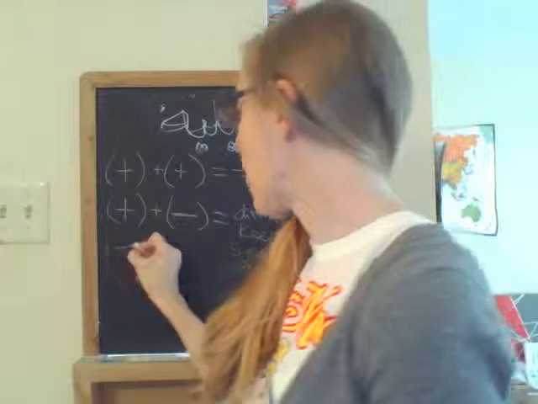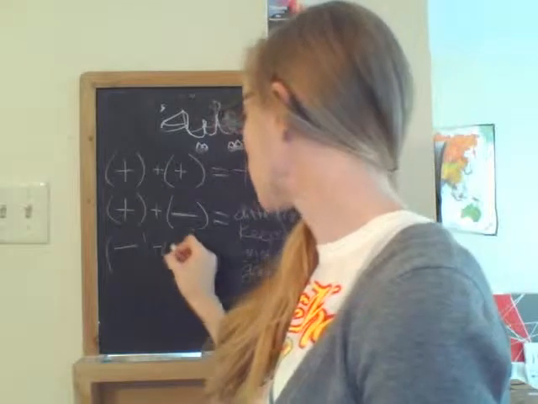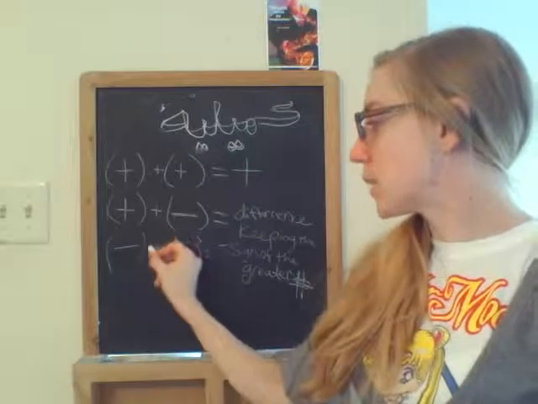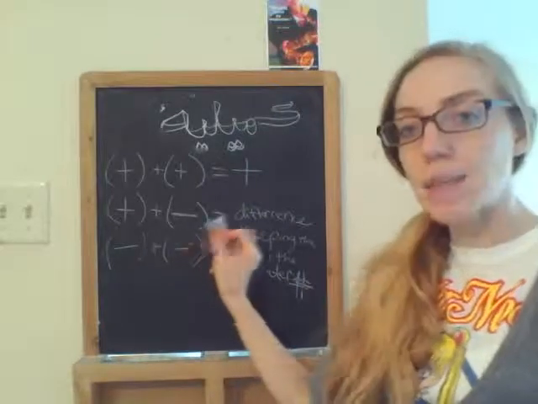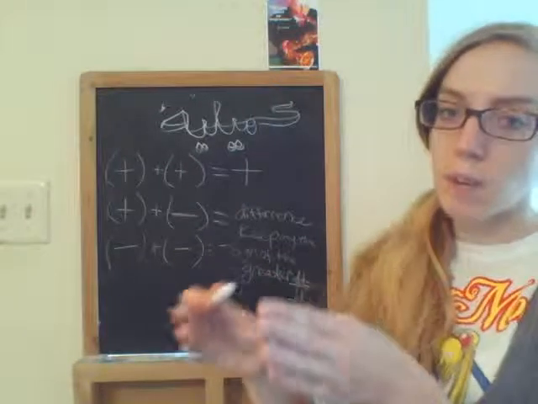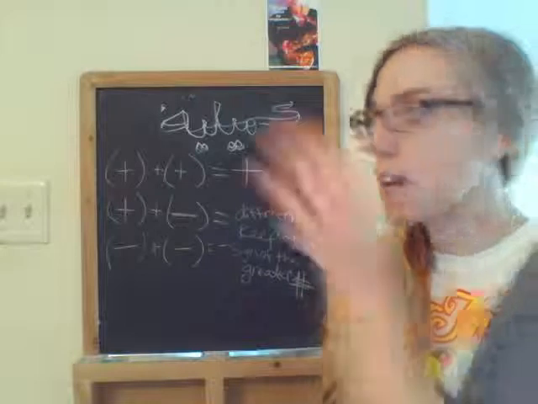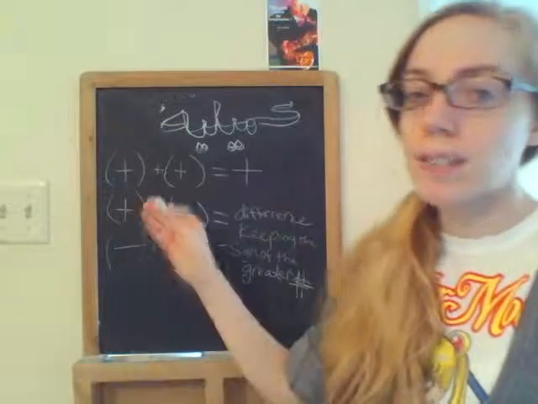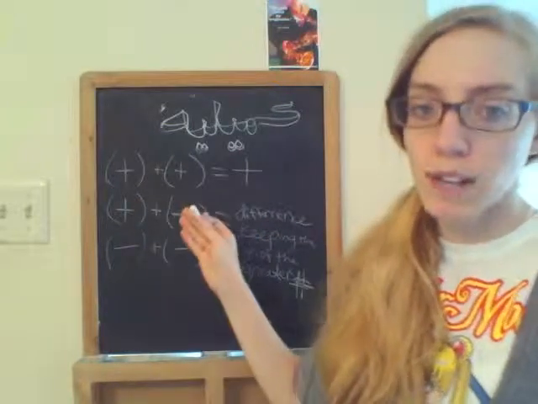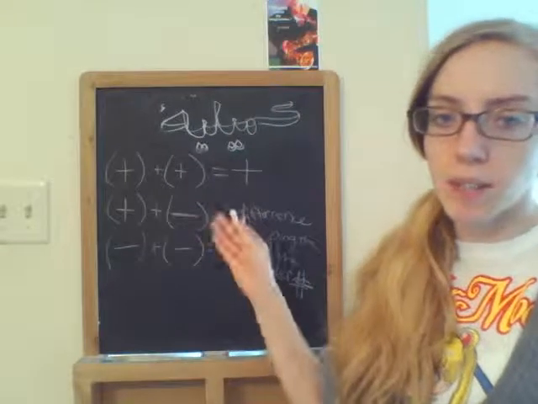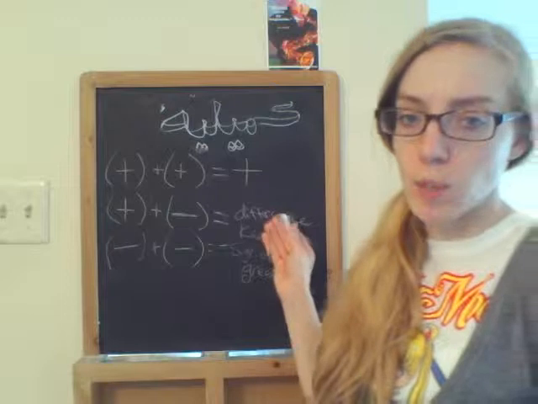Now, if we are adding two negative numbers together, all you have to do is add these two numbers together and keep the negative sign, because we are adding two negative numbers. If you've got a negative number, you're going deeper into the hole, obviously. If you have a -2 and you have a -2, we're adding those two negatives together to give us a -4. So basically here, you keep the sign of the greater number, either the positive or the negative, after you get the difference of the two numbers.